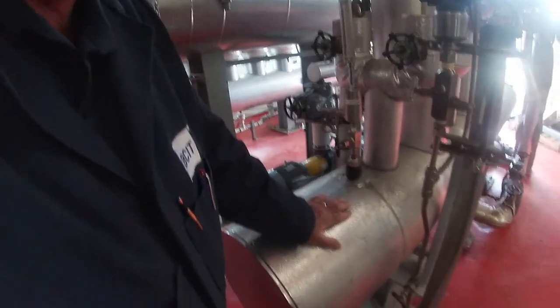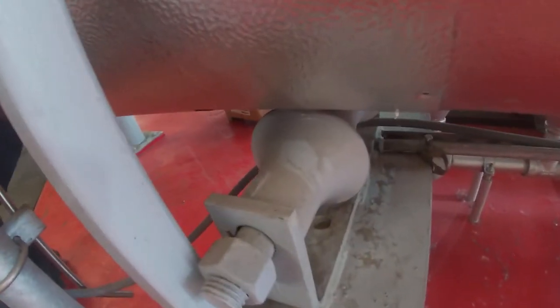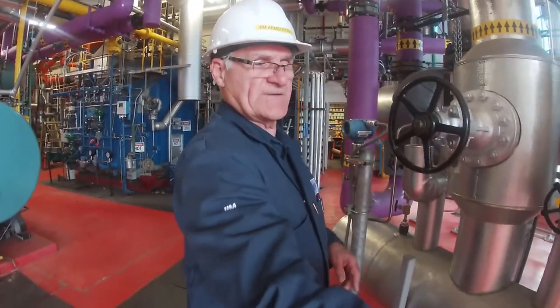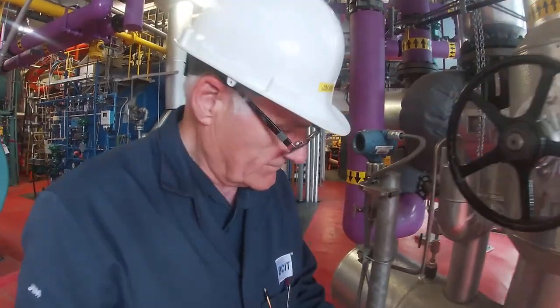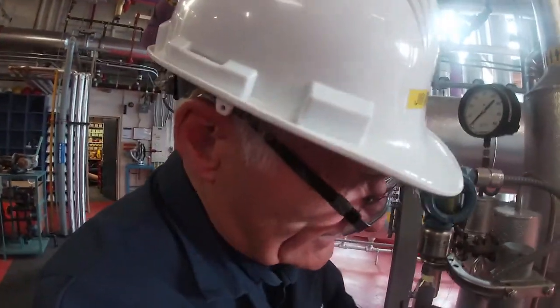You might also notice on the headers themselves, this header is actually sitting on a roller on this end. Out at the far end, it's sitting on an I-beam. So you see the roller there, the I-beam there. So what's gonna happen is the header is pegged at that end and it's gonna grow this way. They actually expand as you increase the temperature on them, as you get steam in them. So you're not really gonna see the roller move. It's only gonna move a few thou, but you have to allow for that expansion. So let's say this is cold right now, but once it gets hot, this thing is gonna move out maybe 5-10 thou of an inch.